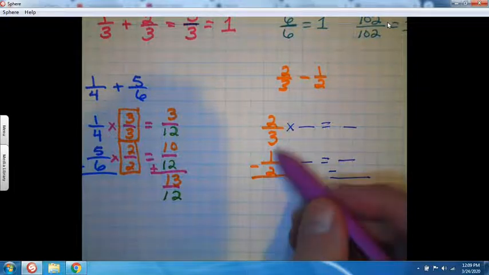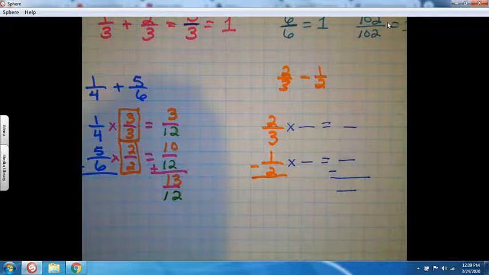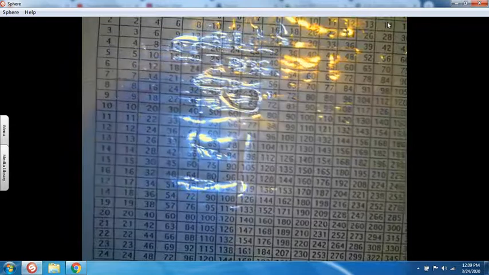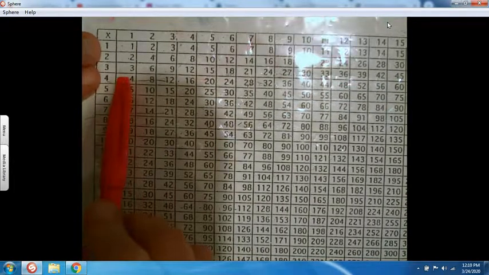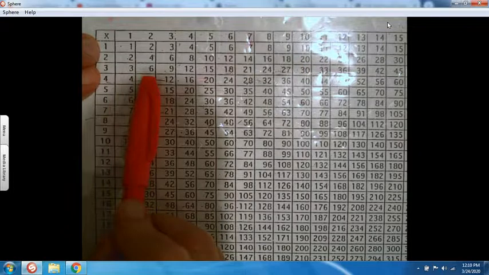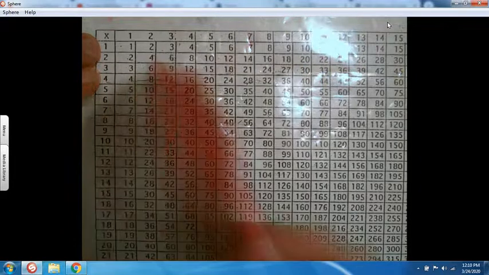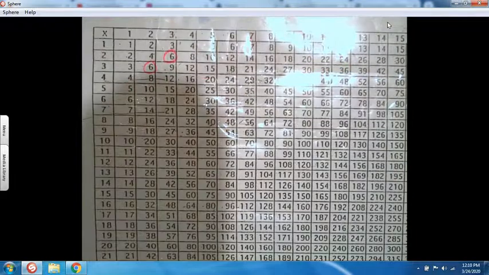Okay, so we're going to look at the 3 race car and the 2 race car on our toolkit. So let's go to the 3 row and the 2 row. Here they are. Faster race car is 3. What's your first number? 3. Is there a 3 in the 2 row? Nope. What's the next number? 6. All right, is there a 6 in the 2 row? Yep. So that is your least common multiple and your new denominator.